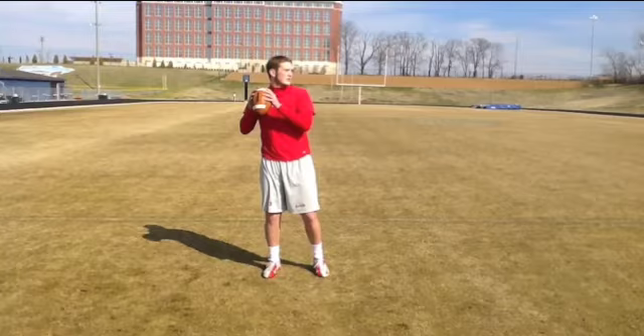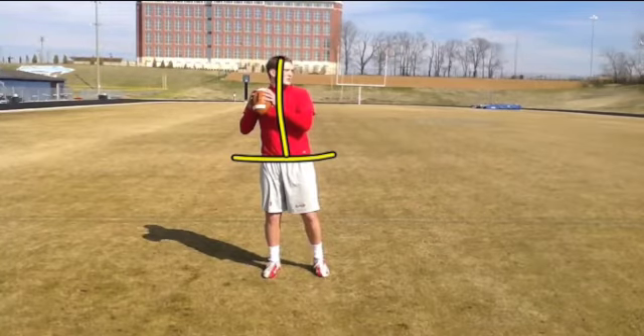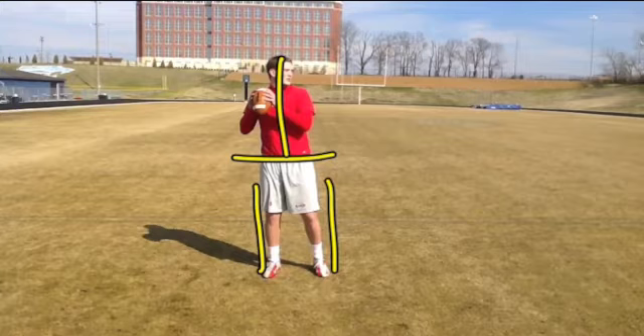First thing we're going to look at is your pre-pass position. You'll see how you're standing in a position where your knees are locked out. As quarterbacks, we want to be tall in the pocket, but we want to be tall from the waist up. What you see here is you're tall from the waist up, but your legs are locked out. What we'd like to see is you load your legs just slightly outside your shoulders. That forces your knees to bend and it reduces the distance you have to stride out, so it makes you get your hallway set faster, and anything we can do faster and eliminate waste in motion is going to make us more efficient.